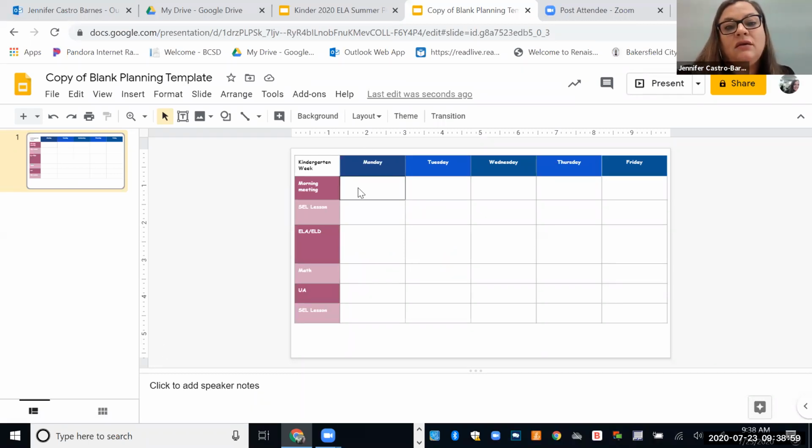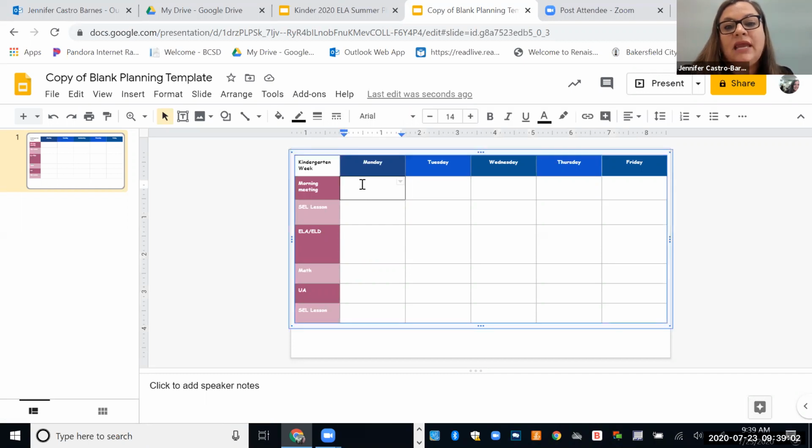You can use this and have the website open and just fill out here, look at the website and start deciding maybe, oh, I'm going to use the week 1 day 3 lesson here from SEL or for ELA.